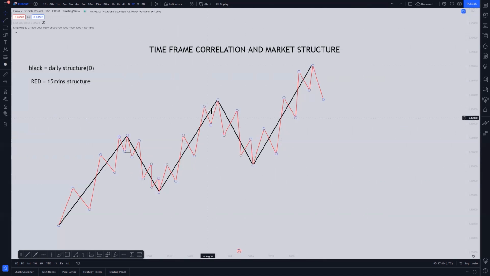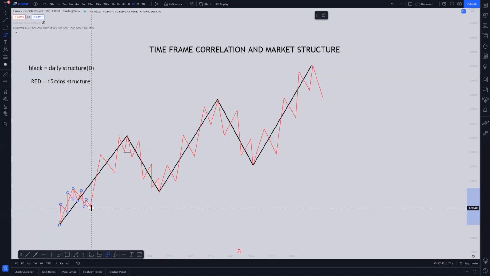So at every turning point of the daily time frame, you can see the 1 hour and the 15 minutes break structure. You can see here too the 15 minutes broke structure, traded downward, broke structure, and traded upward, and so on and so forth. Similarly, if you go to a much lower time frame than 15 minutes, the impulsive move of 15 minutes is actually an uptrend for, let's say, a 1 minute time frame, forming high, low, high, low, high, break of structure.